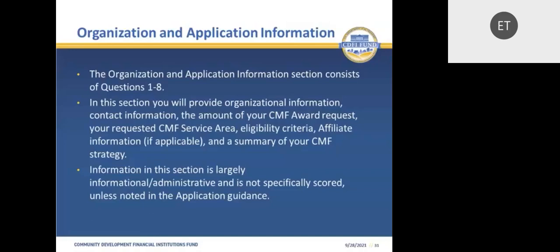There are a number of questions regarding the eligibility criteria that you will need to answer, affiliate information, if applicable, and a summary of your CMF strategy. Please note that information in this section is largely informational and is not specifically scored unless noted in the application guidance.